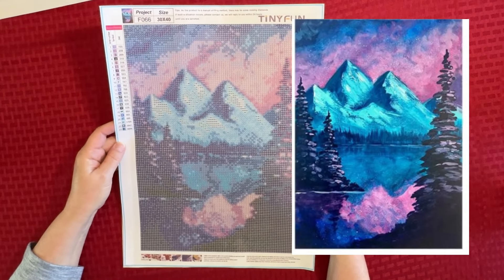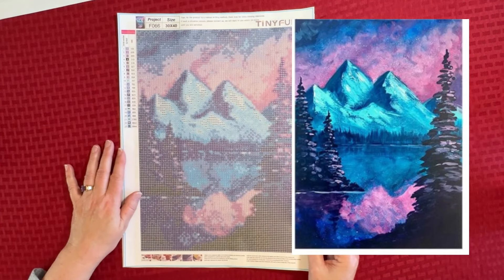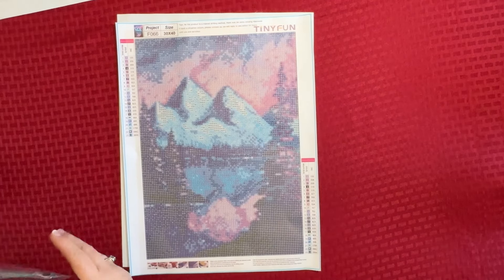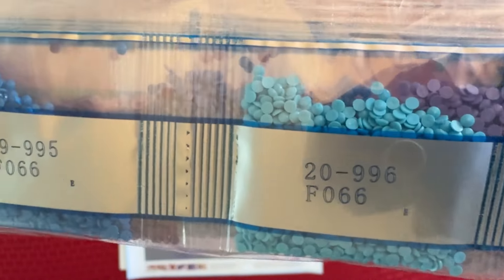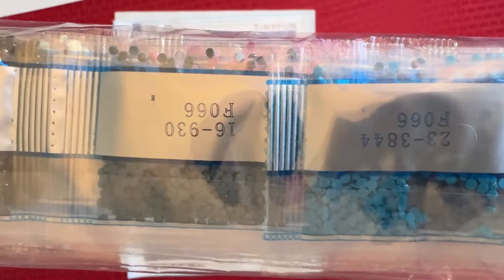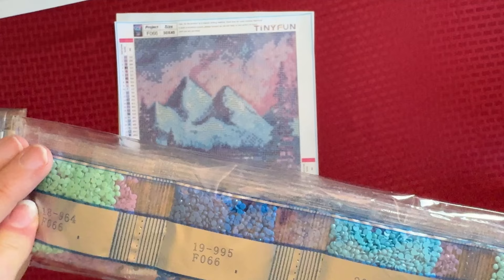Yeah, they're all very similar in theme. Very nice. 23 colors, numbers, letters, symbols. I will show you the drill field so that you can see it — make it real close so you can see how clear it is. Okay, we've got lots of blue tones, blues, pinks, the black, a little bit of that mint, some lavender, purples, more blues. There are 939s on this one. There is three tins too. Very pretty.